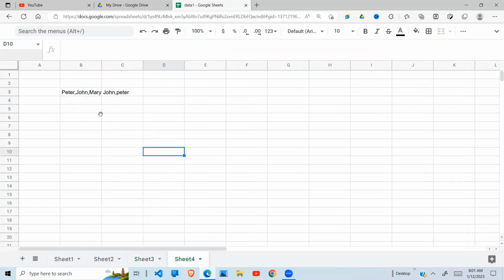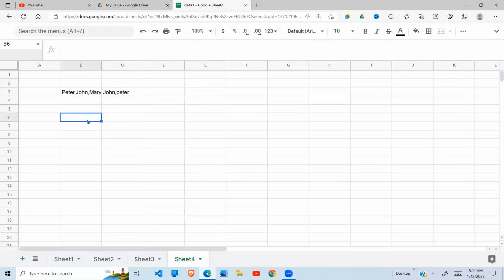Now, to compare such data, because these are comma separated in one cell, and this is also comma separated in one cell, it is quite difficult because the way spreadsheets work, they are designed to work on one item in a cell. So to properly analyze these two for comparison, it is good that we separate them in different cells.